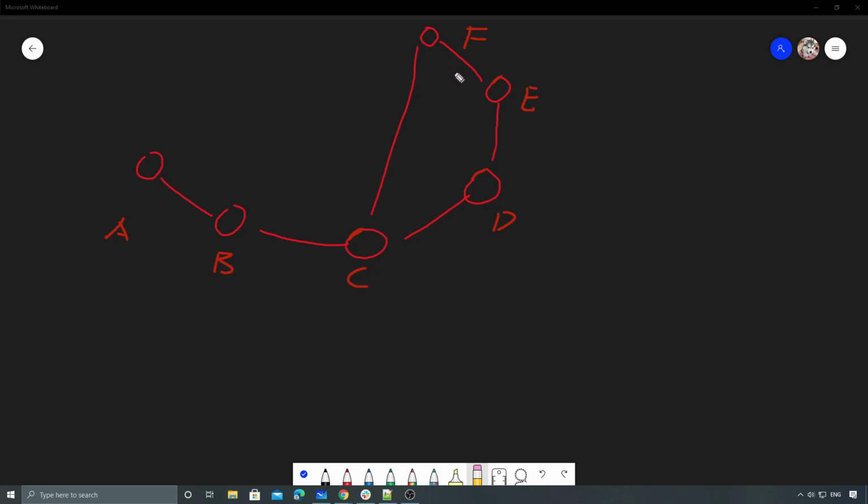But the question is how can we remove the edges? The edge CF is already removed, but how can we remove all the other edges like CD, DE, and EF? This one we already know because we detect a circle here, and that's when we remove this edge. But how about these three? Because when we are traversing these three nodes here, we don't know if there's a circle at this time. So how can we do it?